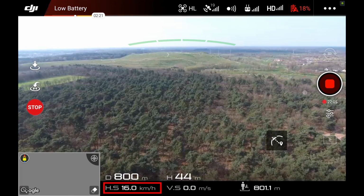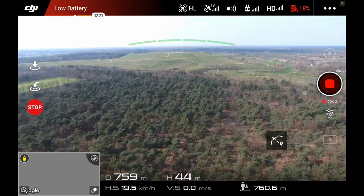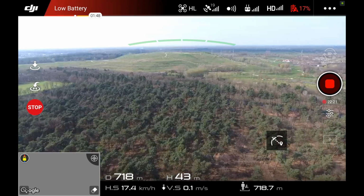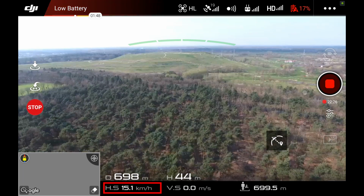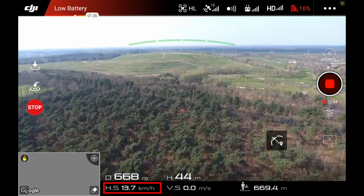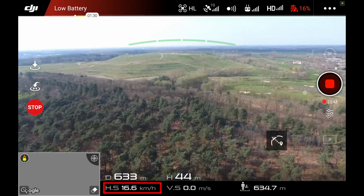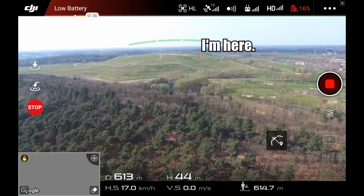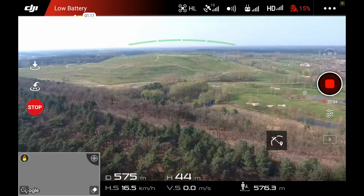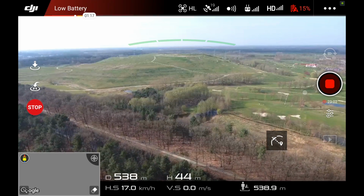Now the wind is very strong again. But I have 18% battery. And you can fly like a kilometer with 10%. So, and I'm at 750 meters. So I'm gonna make this, no worries. And it wants to auto land at like 12%. And that's what it did last time. Yeah, last time when it tried to auto land, it was like in Zealand, when I landed it on the sandbank, and then it was 12%. So I have 3%, I think, before it wants to auto land.